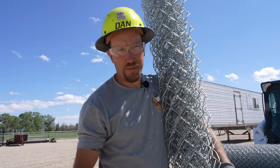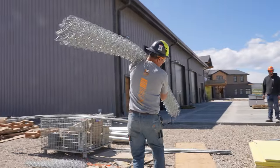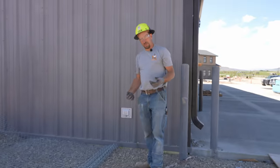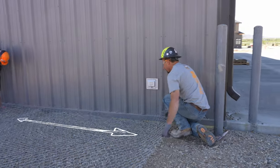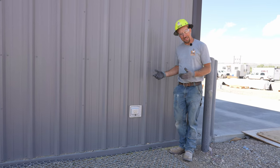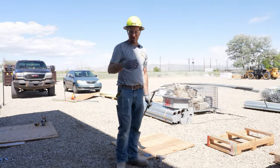We're gonna rest the bottom up against a flat existing surface so that way we know it's gonna stay flat and true and we can figure out how to angle cut it. So we know the building's flat, we know the building's true and straight, and we know it's not going anywhere. So we're gonna pull our bottom nice and tight and push it to the building. What we're doing is we're treating the edge of the building like the top of the floor. So our chain link needs to go from 8 foot tall to 3 foot tall.